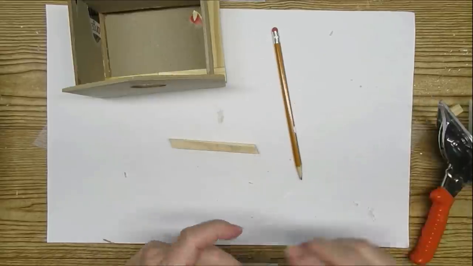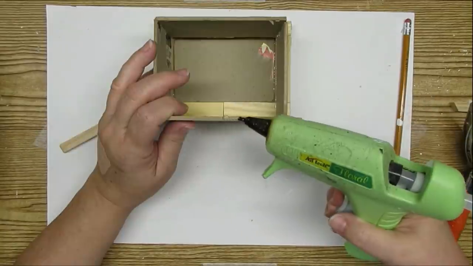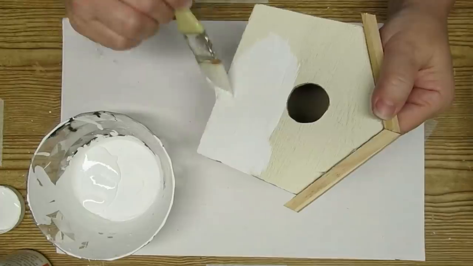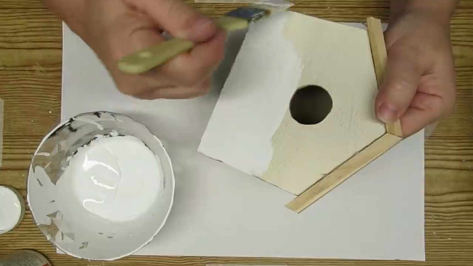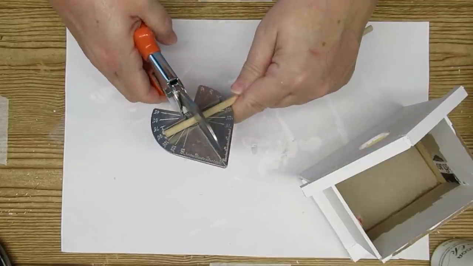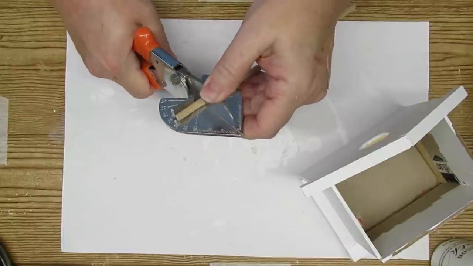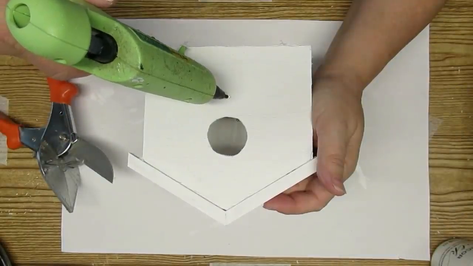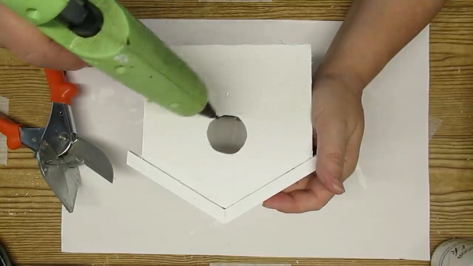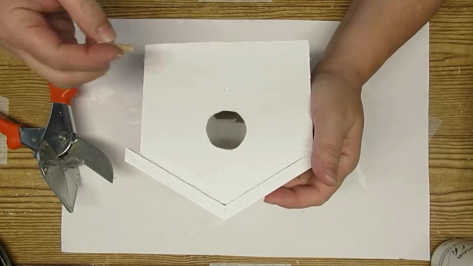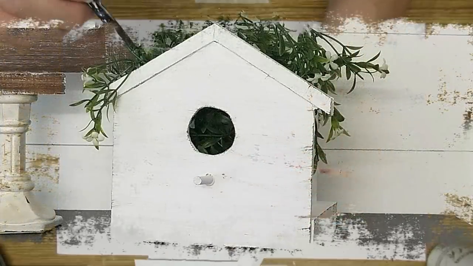Using some hot glue, I just hot glued them right on the top peak of the house at the front. I gave the complete birdhouse and the box behind it a couple of coats of white chalk paint. Then once that was dry, I needed to add a little dowel for the perch for the birds, so I just cut off a little piece of quarter-inch dowel and hot glued it into place. A little distressing with sandpaper and some greenery, and this project is complete.